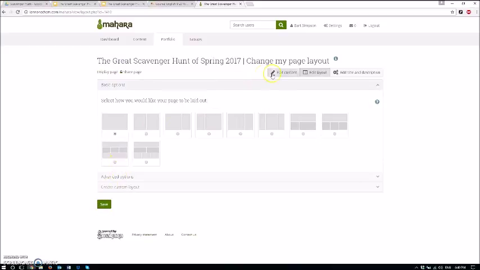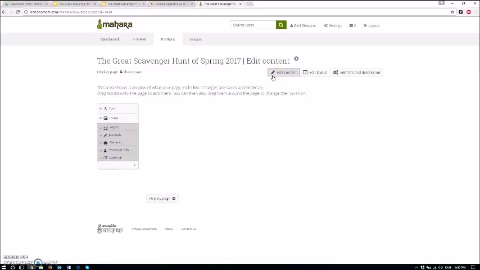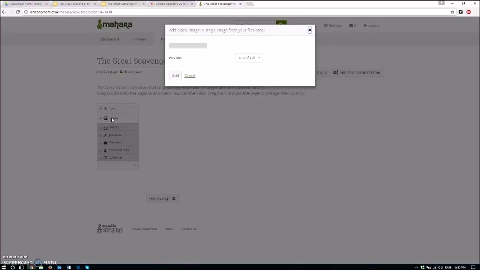I can either hit Save or I can go back to Edit Content. I can even hit the back button on my browser to get back to the page. And the other thing is these blocks, as soon as you click on any of these items that you'd like to add to your page, it's going to show you the layout anyway. So if I decide, okay, I'd like to add an image to this page, right away it shows me the layout because I have to select which block on the page I'd like to put that image.